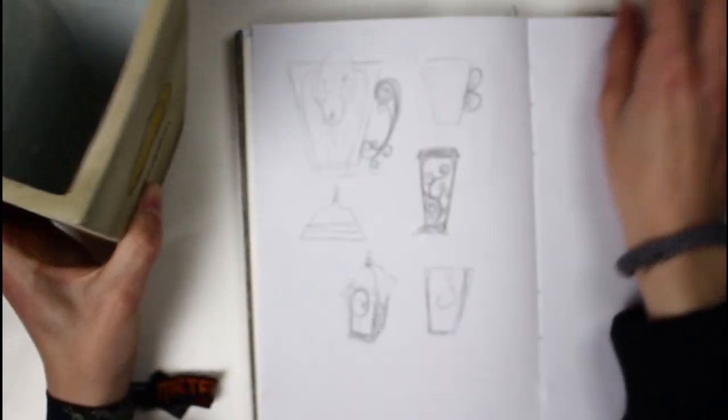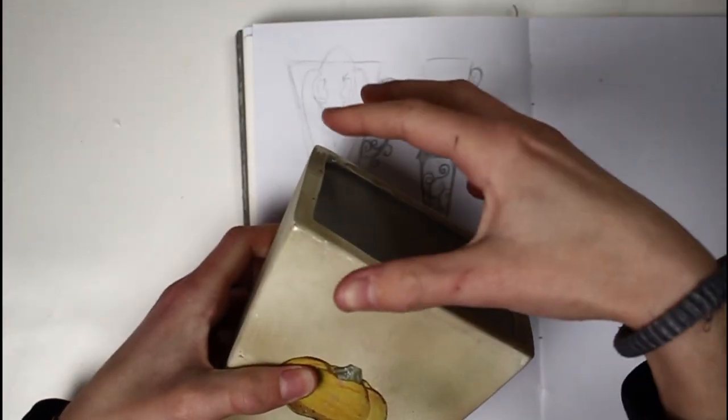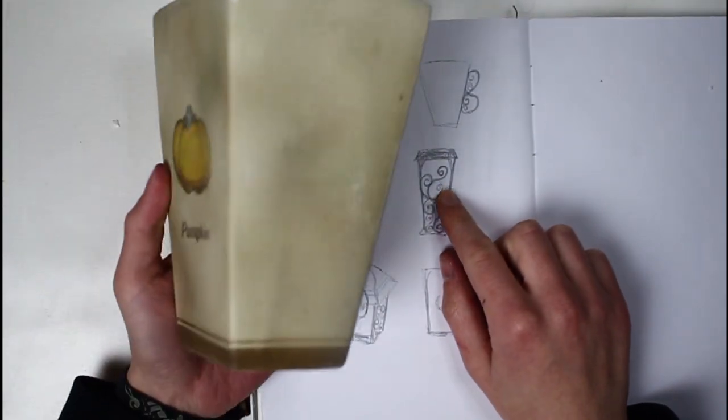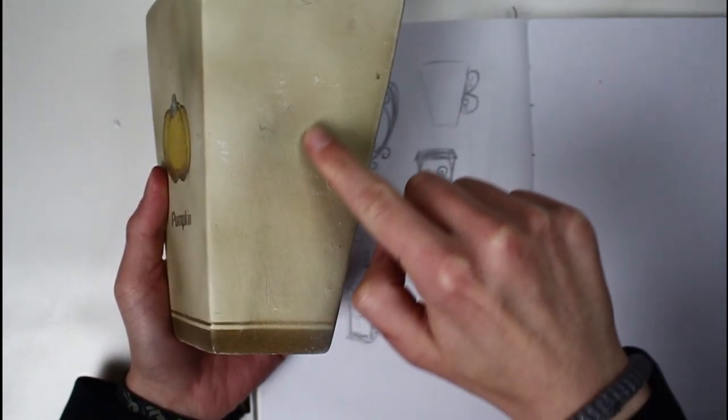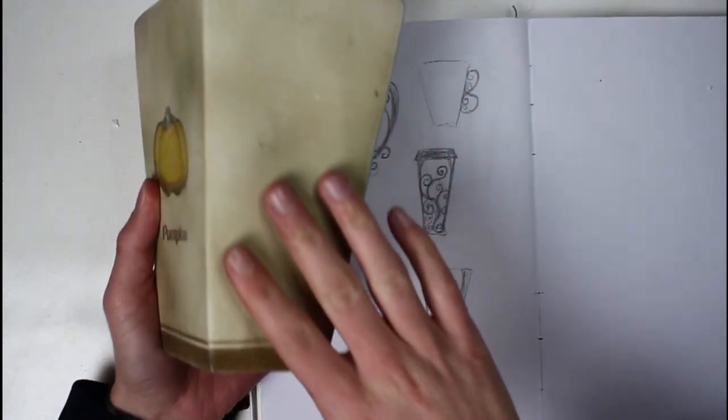I'm also going to craft a little roof for it, this way it can be useful as a storage decor thingy. This is going to be a lot of work, as you can see on my sketch. There are some swirly things and stuff like that.